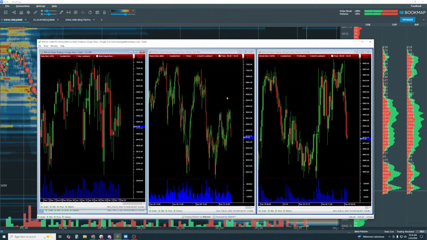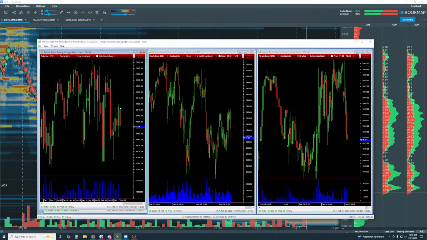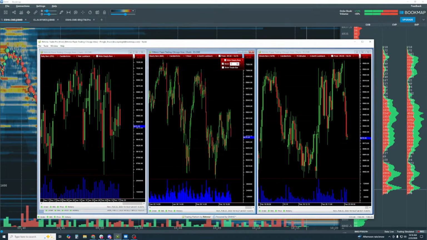This is the hourly in the middle and the 15-minute on the right. We're just trying to get a bigger picture view. What's moving the markets? What's the market sentiment? How are traders reacting to the news out there? Okay, so the hourly, let's zoom in a little bit more here. I've got too many bars in here, so we'll look at maybe 100.